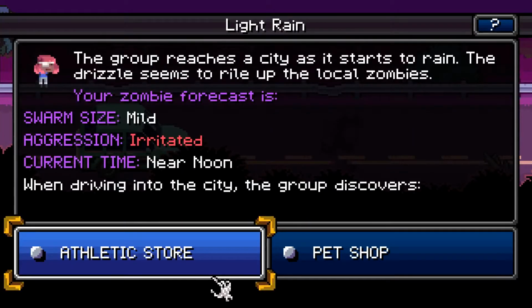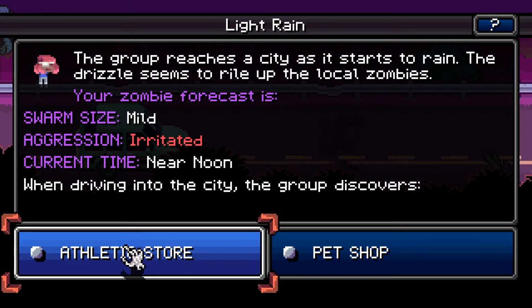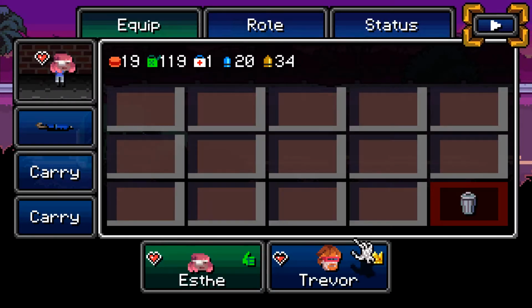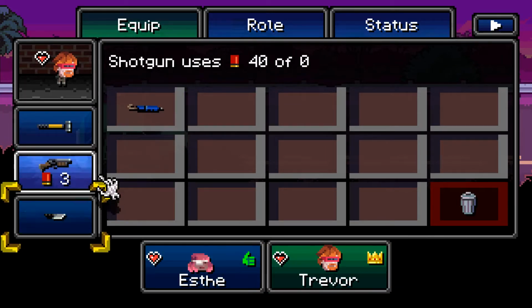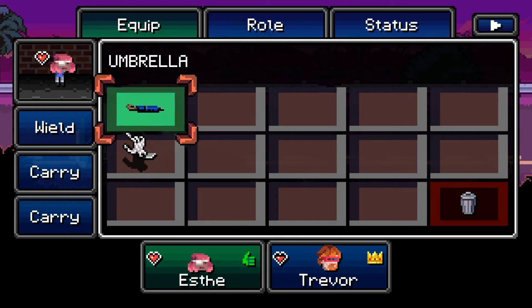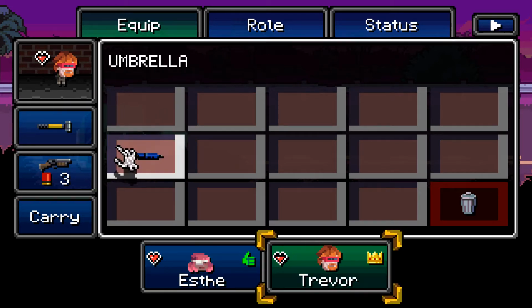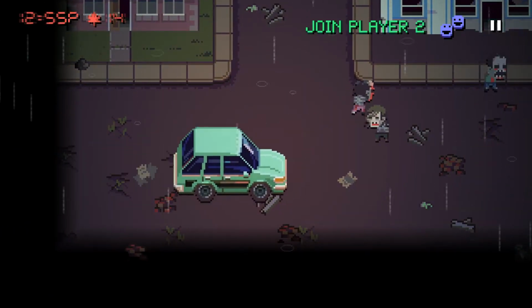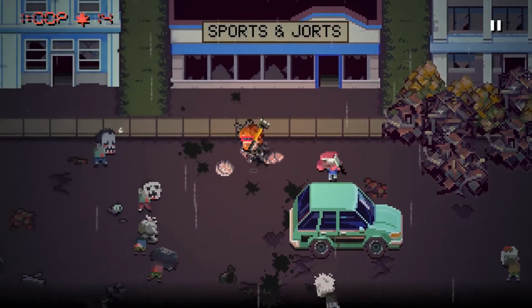Anyway, it's just a pain to replace. Do I want to go to a pet shop? I don't know. I think the bulk of our loot is going to come from other places that aren't the main area here. Okay. So I don't think it really matters which one we choose.